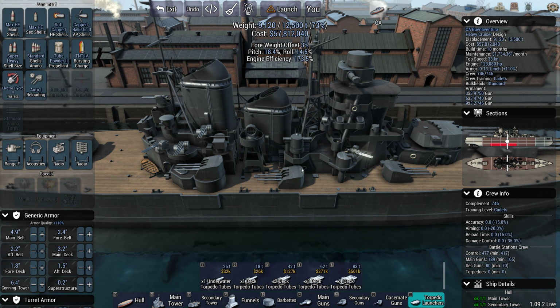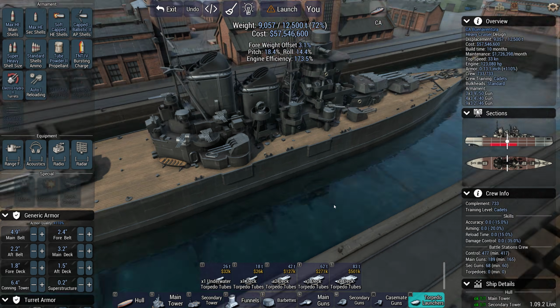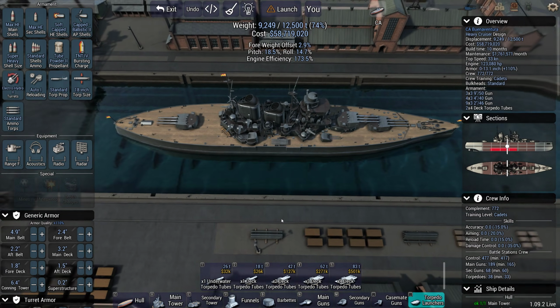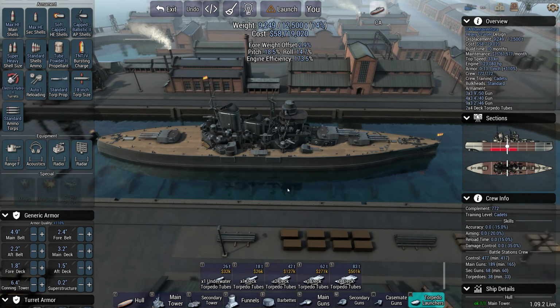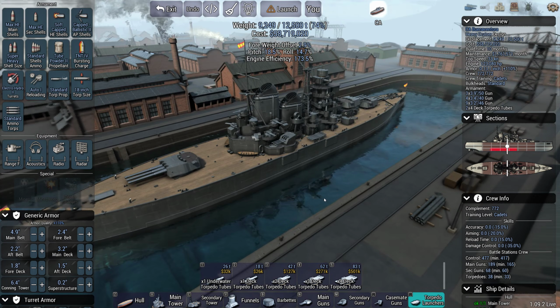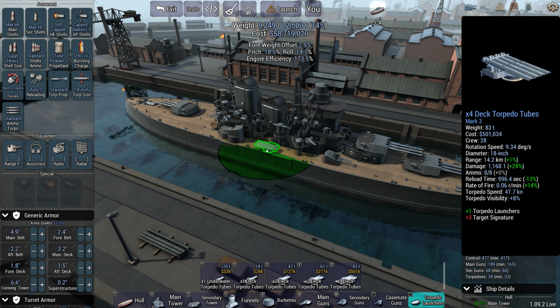Really, on this ship, I think it would be sacrificing this 4-inch gun for torpedoes. I'm not a huge fan of torpedoes, but it's nice to have them. If an enemy gets really close to you, then you do have some torpedoes, and it gives me a chance to talk about torpedoes as well. So I think on a heavy cruiser, having some ability to torpedo can be useful.